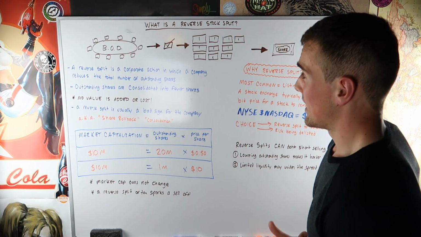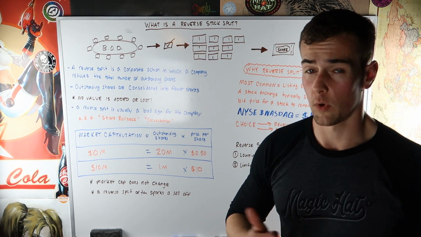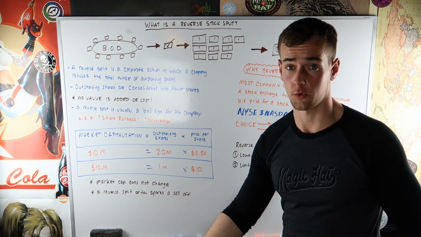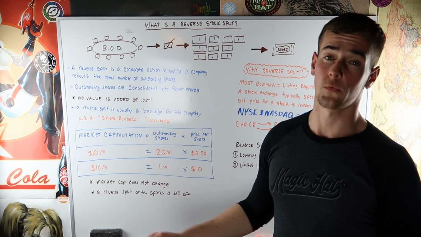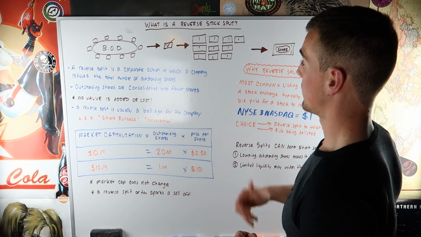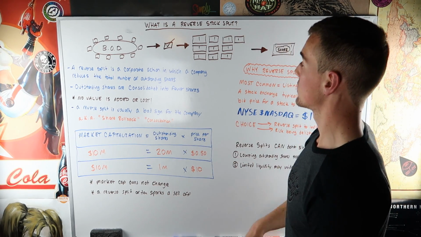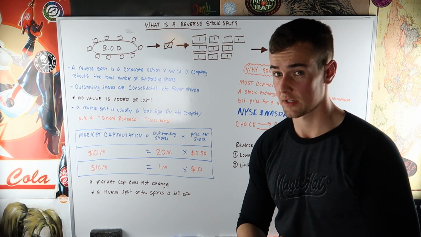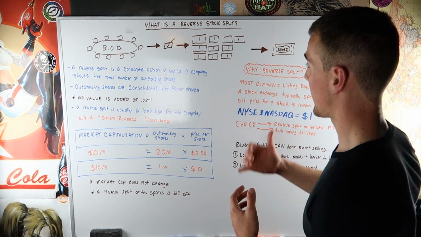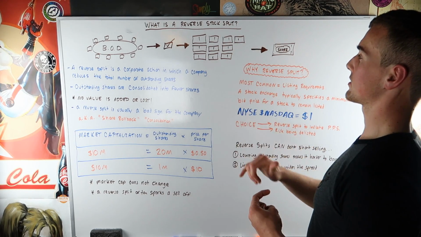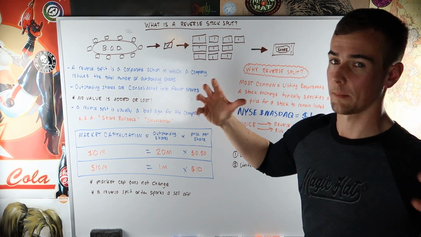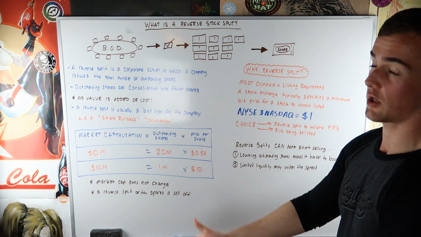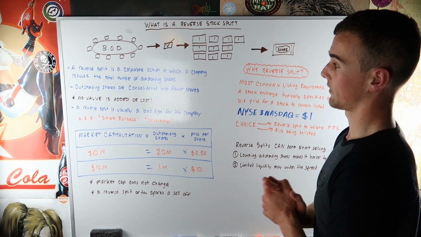So they will oftentimes put it to a shareholder vote. They'll send around a proxy, where if you're a shareholder with voting rights, you can vote for or against the reverse split. If it passes, or if they are not putting it to a vote, they are taking a large number of shares and consolidating them into one. So in my example here, we have 10 different shares being combined into one share. So this would be a 10-to-1 reverse split. 10 shares of this stock now become one share of that stock.